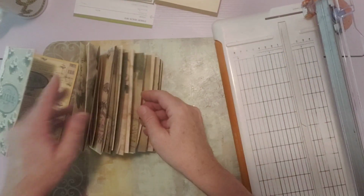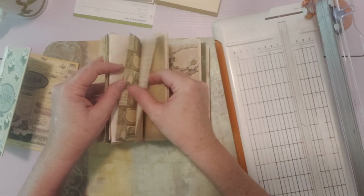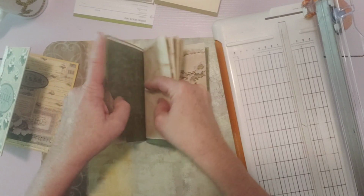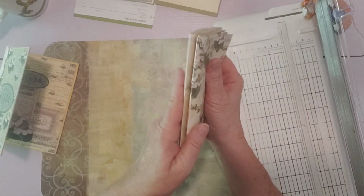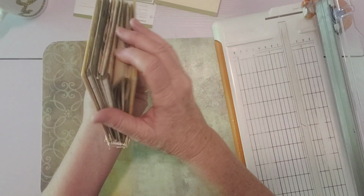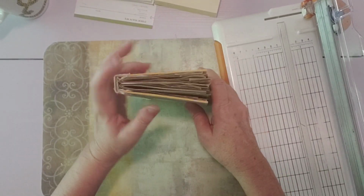Well, we could try it right now. How about that? 1, 2, 3, 4, 5, 6, 7, 8, 9, 10. Is that 10? That's 10. Is this 10? Yeah, that looks like about 10. So here, if we divide them in half, that's 2 signatures, 10 papers each. Now, can I sew in 2 signatures? Huh, I might be able to. Yeah, look at that. They are tight, but not too bad. I mean, I like it. I like it.